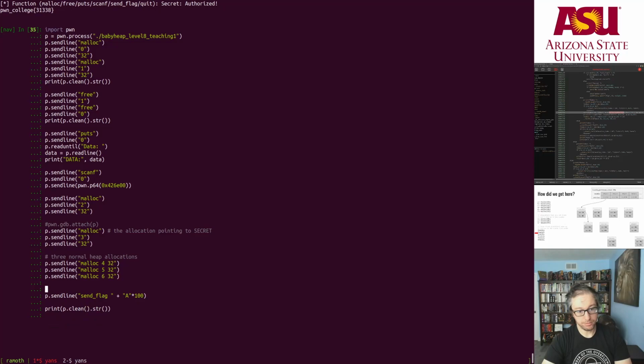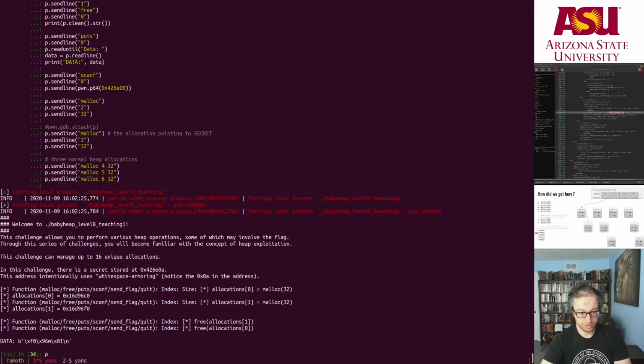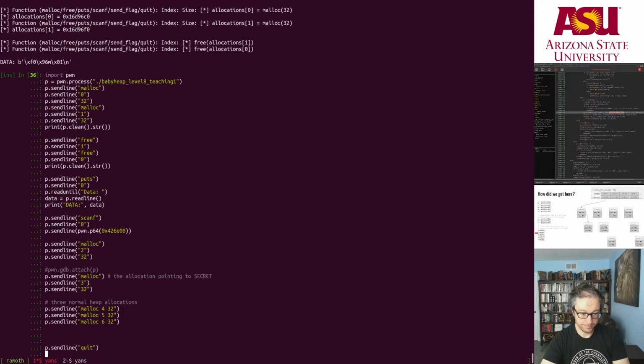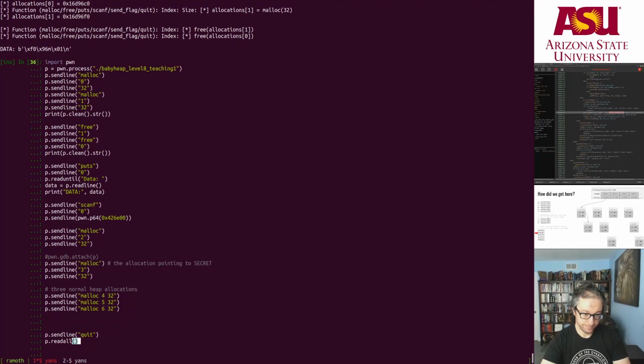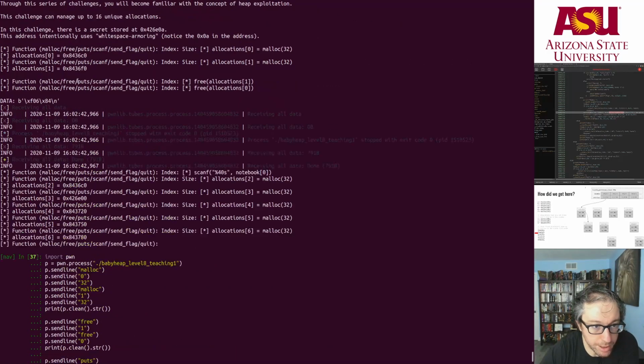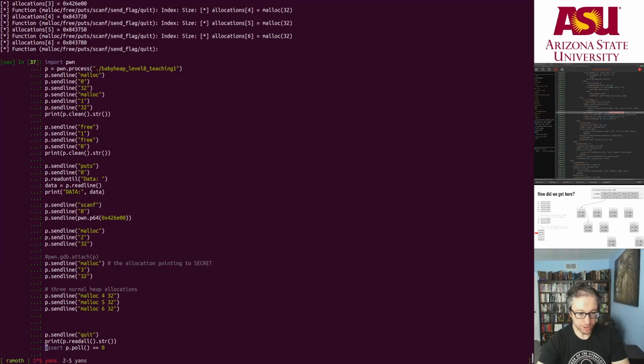And actually, let's make sure, okay, perfect. That didn't die. So we have our heap allocations. Then we have our injected tcache guy that's right before that secret. And then we have 1, 2, 3 normal allocations. Everything's going according to plan.